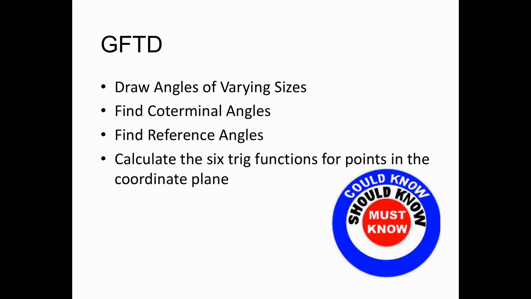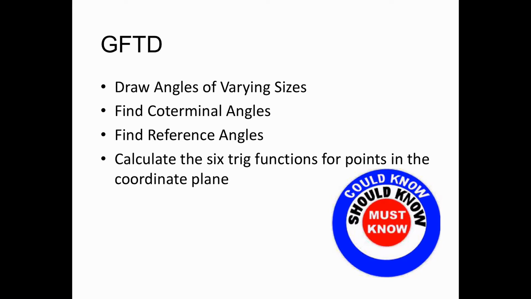Our goals for the week. I should probably change that to GFTW now that we're doing these just once a week. Whatever. We're going to start off by drawing angles of various sizes. Then we're going to talk about these things called coterminal angles, and then follow that up with reference angles. And then talk about the 6 trig functions for points in the coordinate plane.